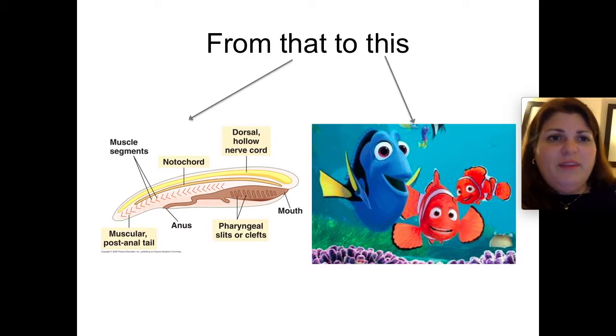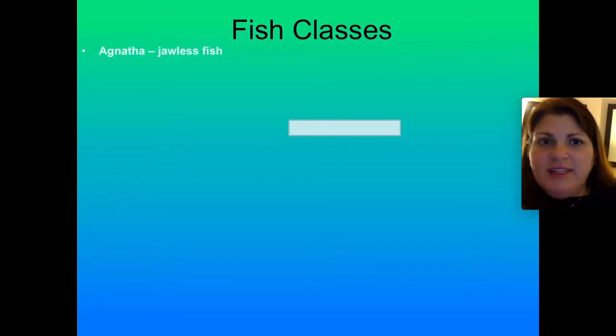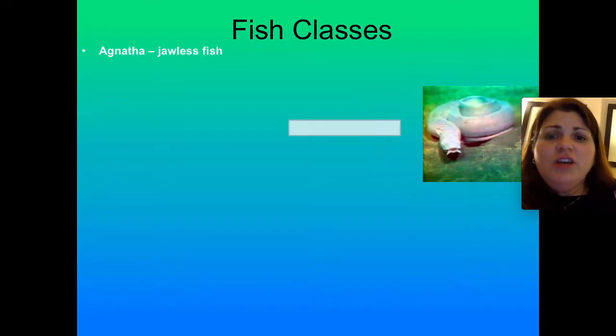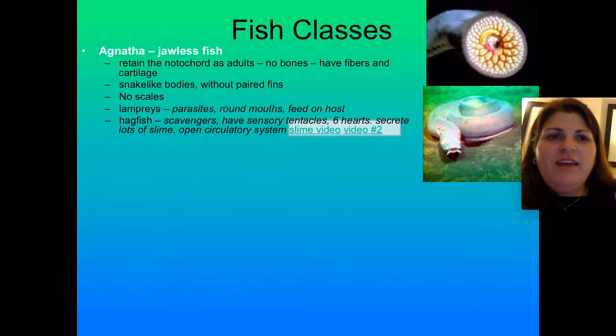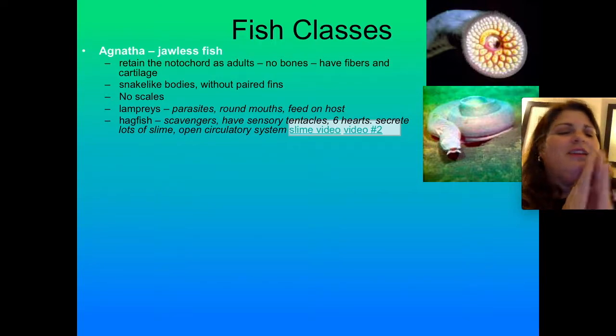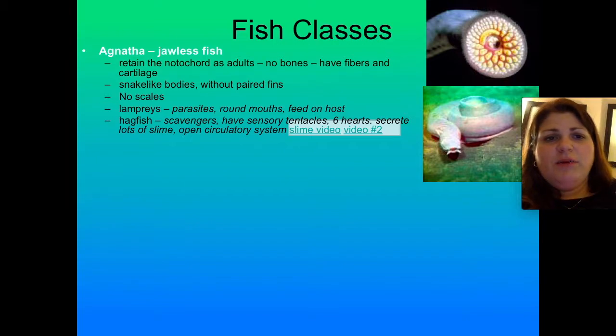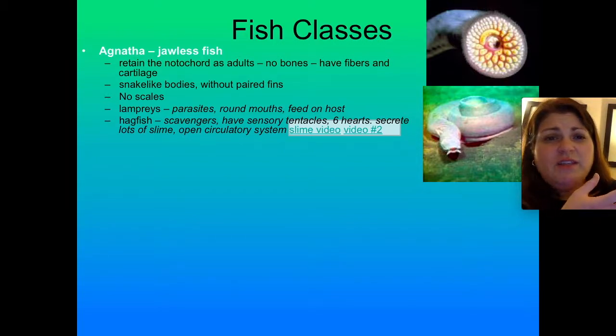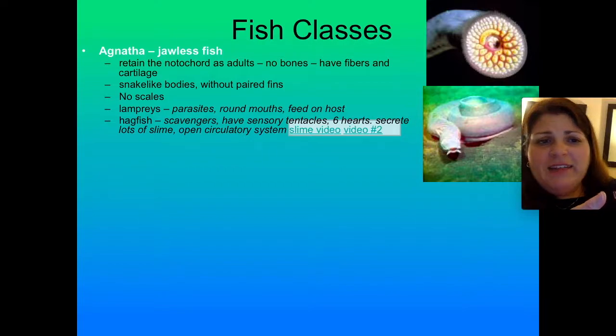So let's talk about some of the simplest ones that we know today of the living fishes. And that's Agnatha, the jawless fish. So Agnatha looks like that. And they've got all kinds of characteristics, and I wouldn't begin to worry about writing them all down. So there's just a couple of things to point out. They look like worms or snakes. So in other words, very few fins. They have a notochord, so they don't have traditional vertebrae like we have. They lack scales. We would include the lampreys and the hagfish.